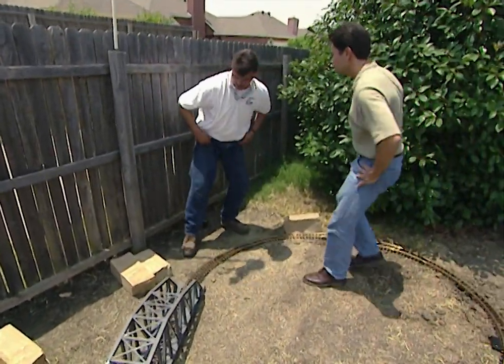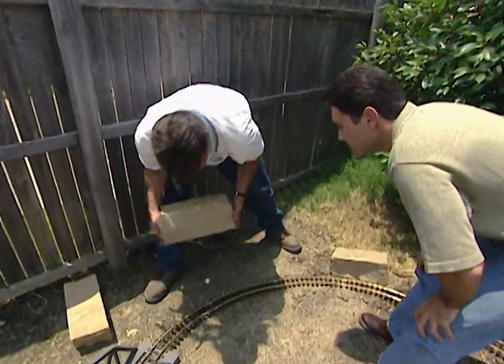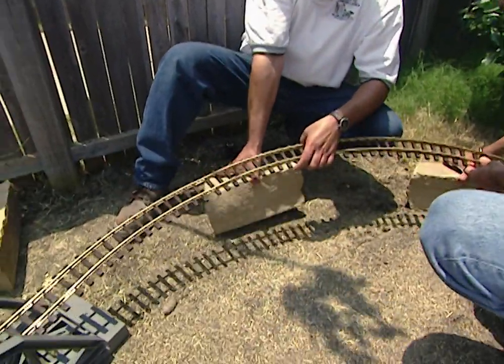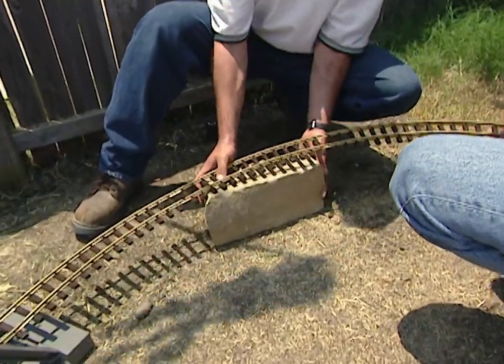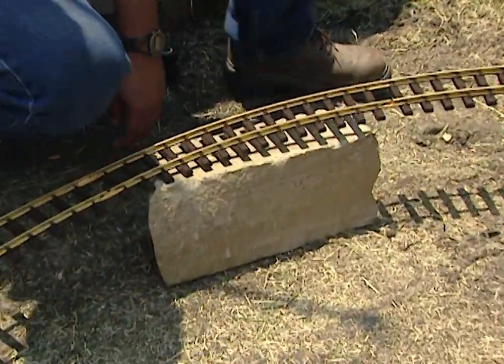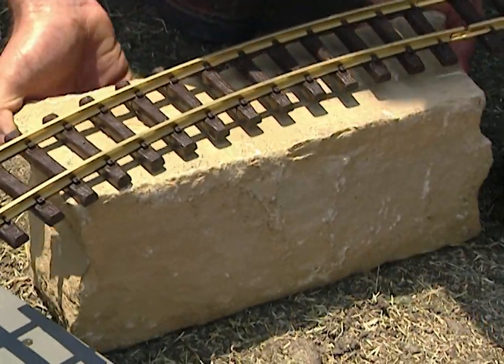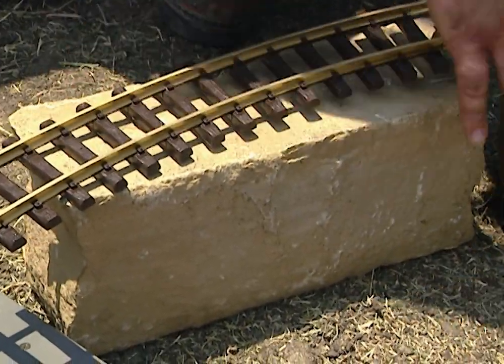The best product to use to build it up would be this chop rock we've got here. Yeah, we got it pre-cut, had it hauled in. We just lift these tracks up here, and we'll just set them underneath like so. Very simple process, works real well. We can adjust it as we go along. Yeah, and our base is going to be made up of these rocks and gravel. That's right. The gravel will fill in all the voids underneath here.